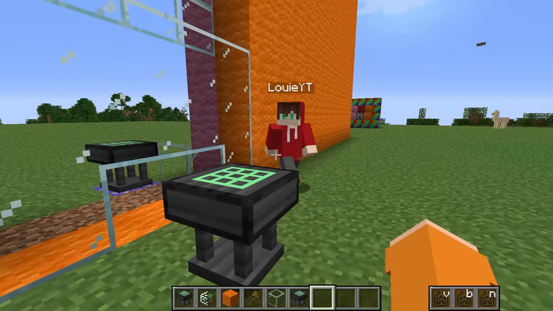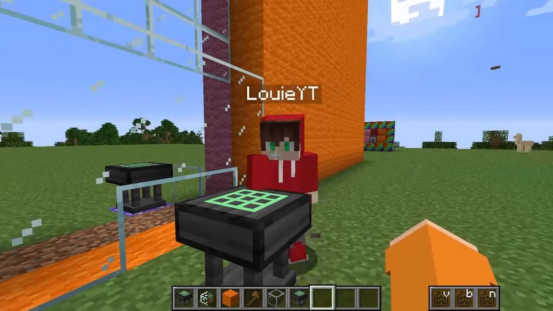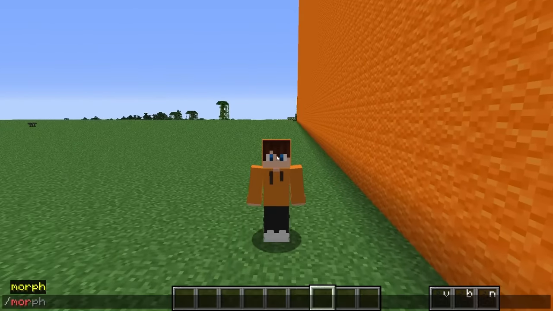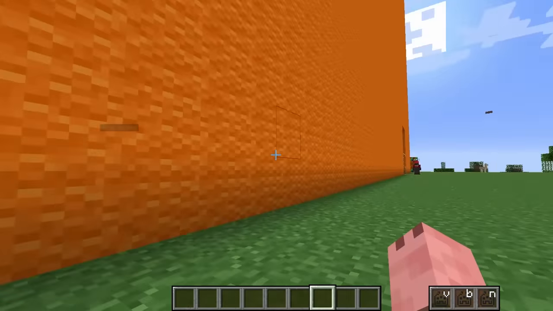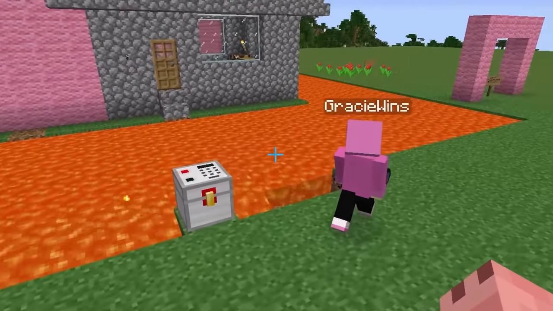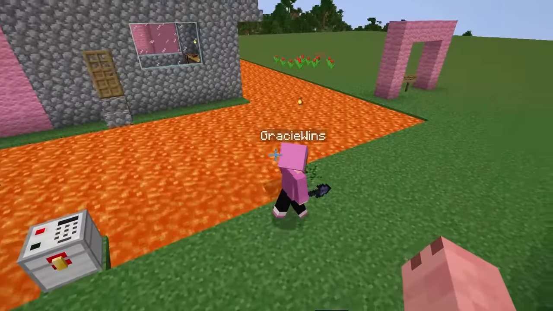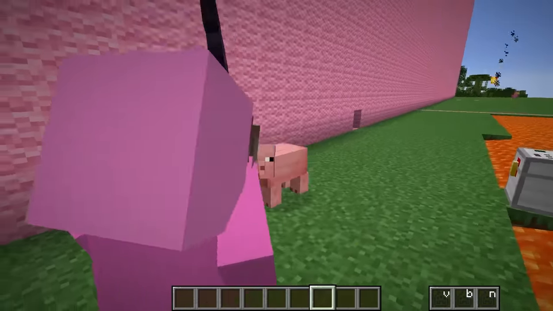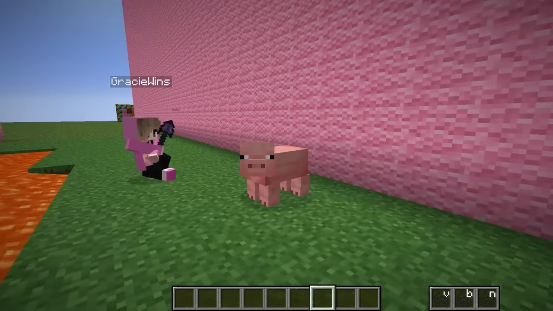Okay, Louie, you keep on crafting, and I'm going to go troll her, okay? Okay, Jamesy, good luck. Okay, because she's making Chef Pigster, I'm going to morph into a pig. There we go. And now I can sneak onto Gracie's side. Wait, what is she doing? She's building some sort of lava moat. Oh, my goodness. Is that a little piggy? Yeah, duh. Now I just need to make sure that she doesn't realize I'm a human.